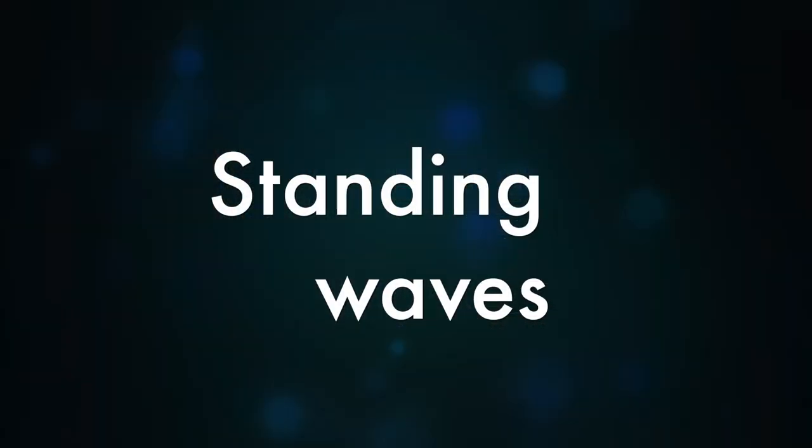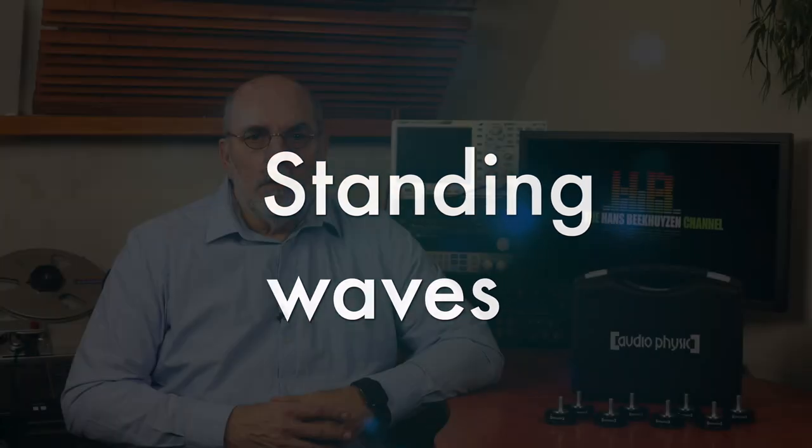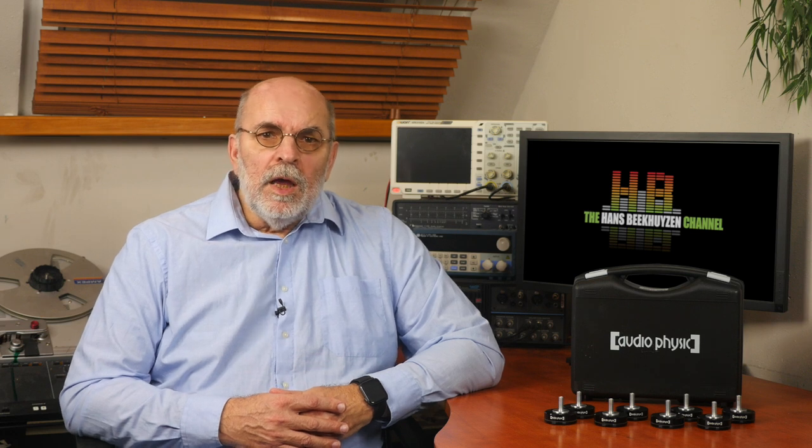Now what are we talking about sound wise? Search for problems with bass tones and you'll find all kinds of references to standing waves. These are the result of room modes. Every room has room modes, since they are the result of the distance between two planes in a room — like the short walls, the long walls, and the ceiling and the floor. If half a wavelength or multiples thereof equal the distance between two planes, that wave will be stationary in the room, which might result in a higher or lower sound pressure level at that frequency depending on where you sit.